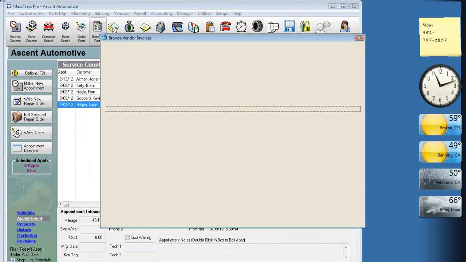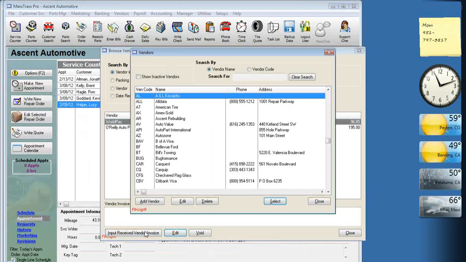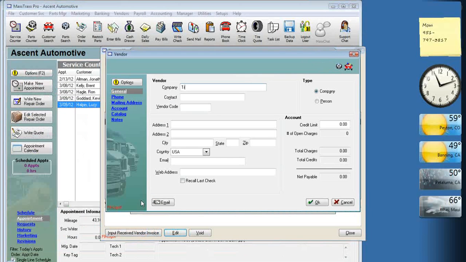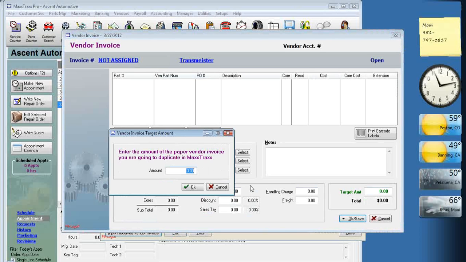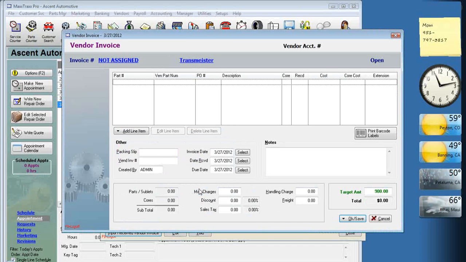for, let's put one in, because the one that Bob just had: the vendor was Transmeister, I know Ted. He sells you a transmission, and maybe he gives you a receipt with $500 sublet labor and a cajillion teeny tiny little parts.